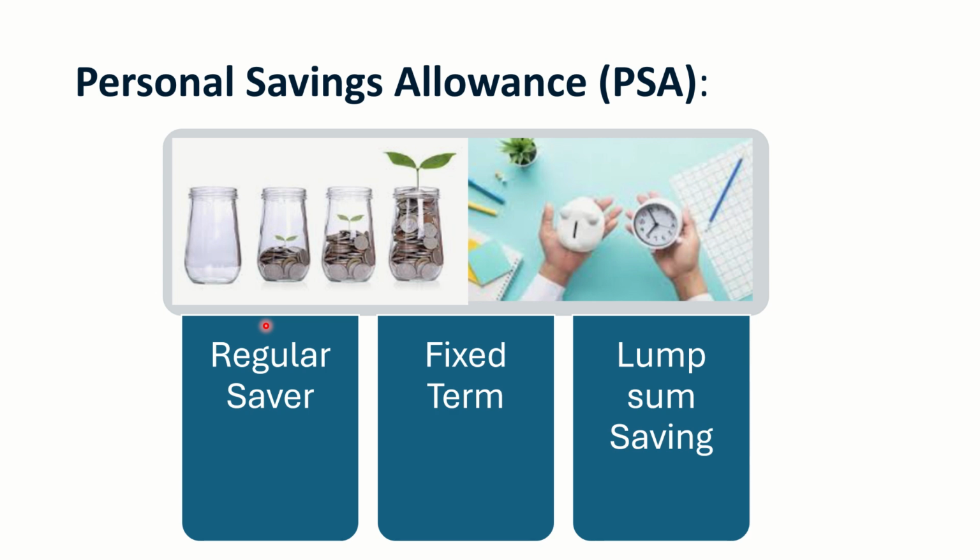So if you have opened an account, suppose with Barclays, and you have got a regular saver, they will have a limit that you can only save £150 per month and no more than that. If you have already deposited 150 for that month, you cannot deposit any more money, but the interest rates are higher.